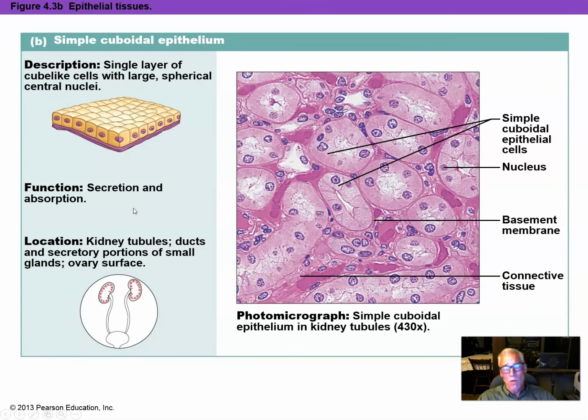Before we go on, I'll also mention that exocrine glands that secrete their products into ducts that ultimately are released onto the surface of the body, such as sweat glands, mammary glands, the pancreas that produces digestive enzymes, they all are made up, the secretory component, the cells that secrete the product, are simple cuboidal epithelial cells. So they make up the kidney tubules, and they make up gland secretory units. Acini, they're called, secretory acini.